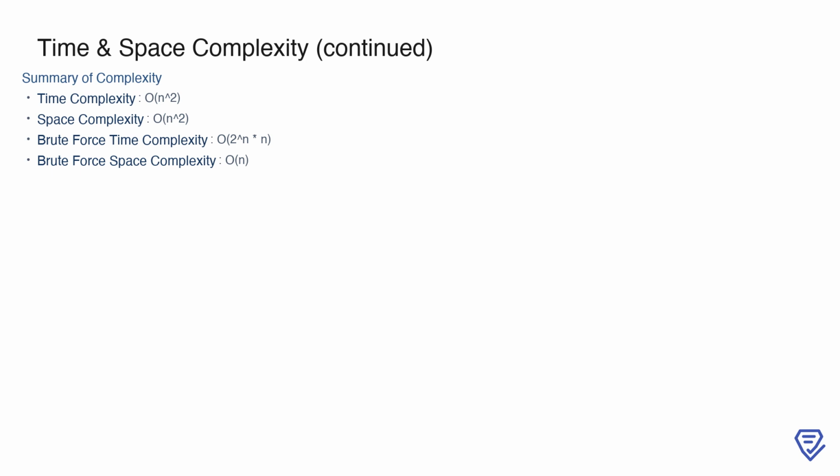Summarizing the complexities, the dynamic programming solution has a time complexity of O(n squared) and a space complexity of O(n squared). By contrast, the brute force approach has a time complexity of O(2 to the power of n * n) and a space complexity of O(n). This comparison highlights the significant advantages of using dynamic programming for this problem. While the space requirement is higher, the reduction in runtime from exponential to quadratic makes the dp solution far more practical, especially for larger input strings. Ultimately, this approach balances efficiency and resource usage to provide an optimal solution for determining whether the string can be converted into a valid palindrome within the given constraints.